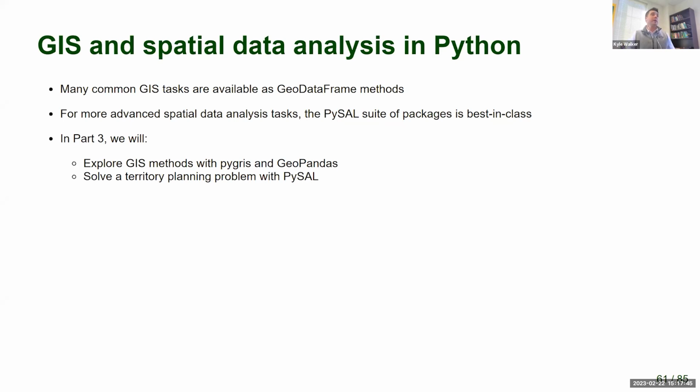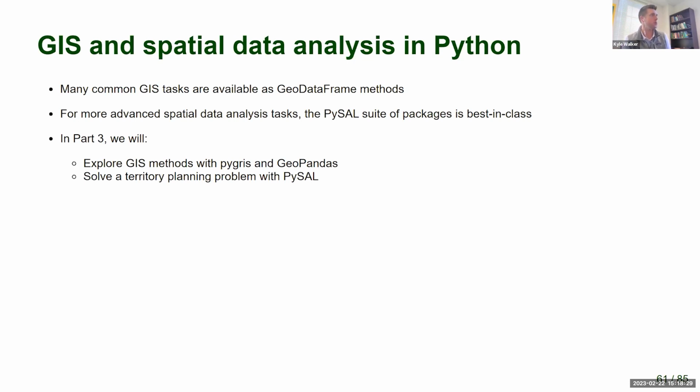As we've shown already, a ton of GIS functionality is built into the GeoDataFrame and GeoPandas, which is phenomenal. If you want to do more advanced stuff, the PySAL suite of packages is just astonishingly good. It is fast. You can do so many mind-blowing things really quickly. I'm a huge fan. I just haven't used it as much in my work as I'd like because I've done so much of my work in R. That's part of the reason, as I said, that I wanted to delve more into Python, because PySAL is just so smooth.